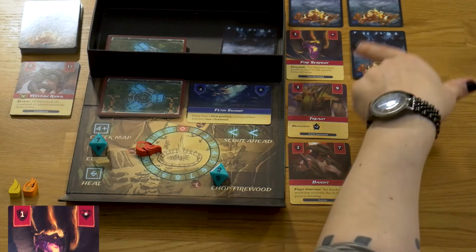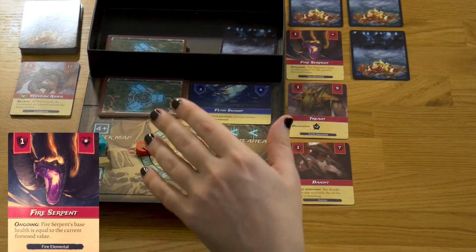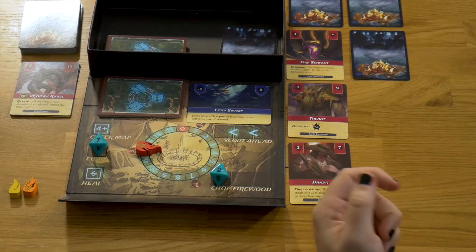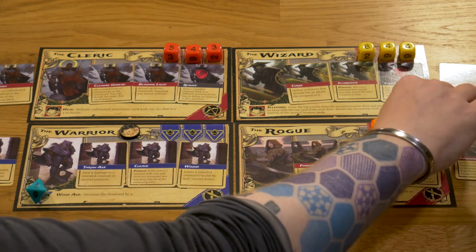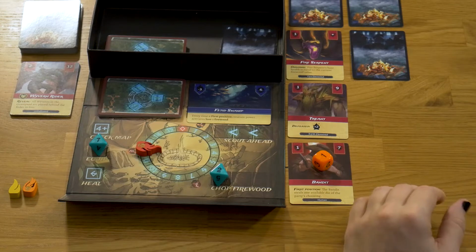But we also have this fire serpent, and this fire serpent's health is equal to the current firewood value. So that's currently got a health of 12. And I don't love this fact. I will tell you now, there's a couple of tricks that I might be able to use to bust it up though, so stick with me. Firstly, I need to have a die stolen by the bandit. Bandit's just going to get one of these ones from the rogue because they're not amazing.